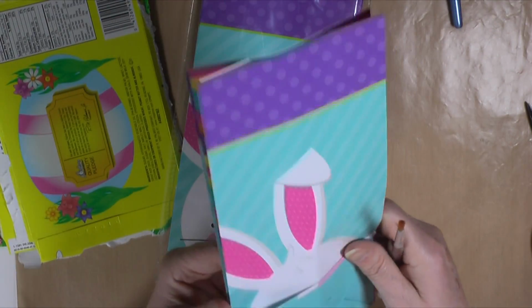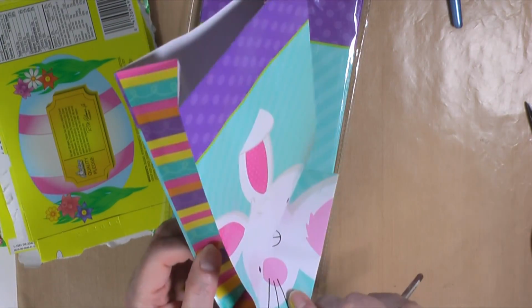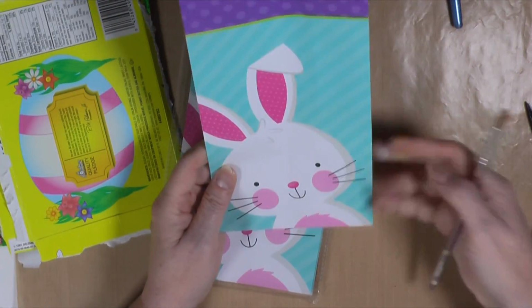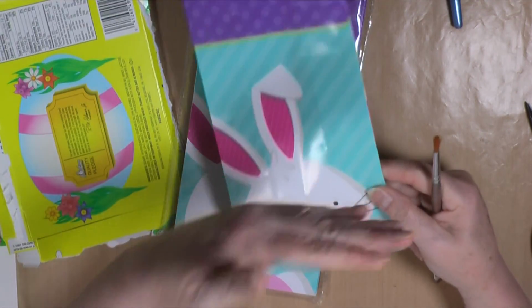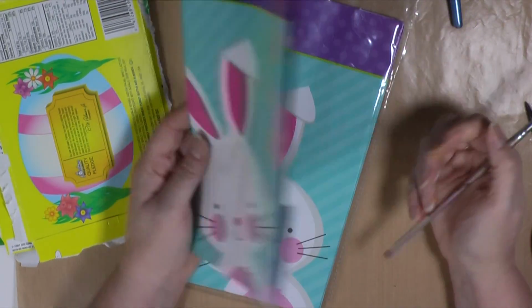And the other thing you could do is take this apart and turn this into a journal page or journal book and cover your bunny or keep your bunny. It just depends on what you want to do. Cut your bag down, use it for inserts, like pocket inserts. All kinds of different ideas.